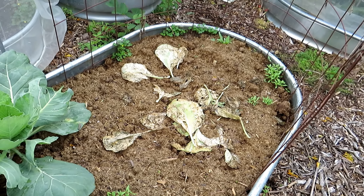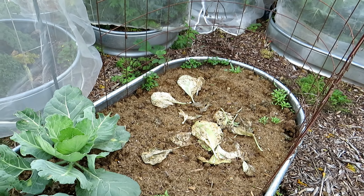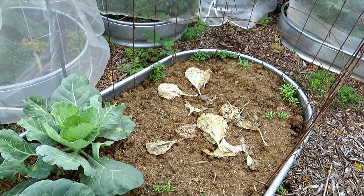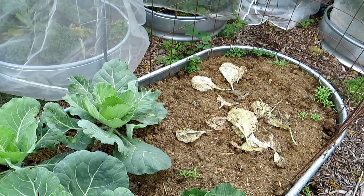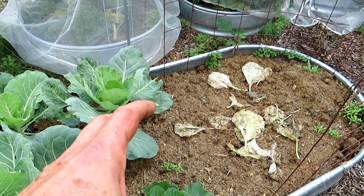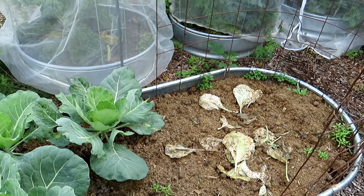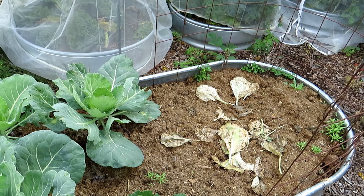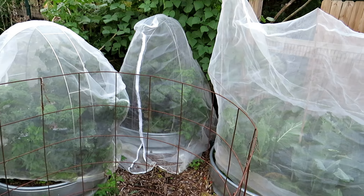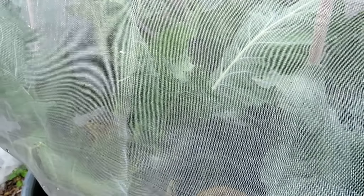This is just dried cow manure. It's not even broken down halfway. And if you mix this into your soil in the spring and plant into it, it's going to challenge your plants for nitrogen. This is fine for fall — stick it on top — but it smells like a barnyard. People worry about diseases possibly being in there. It's just not well broken down, it's not like it used to be. By the time it breaks down, it's only going to be a handful of really good compost.